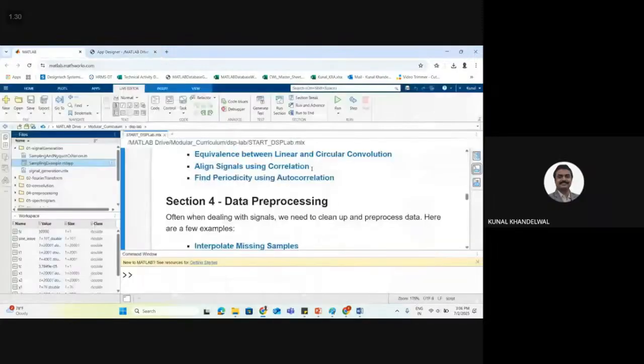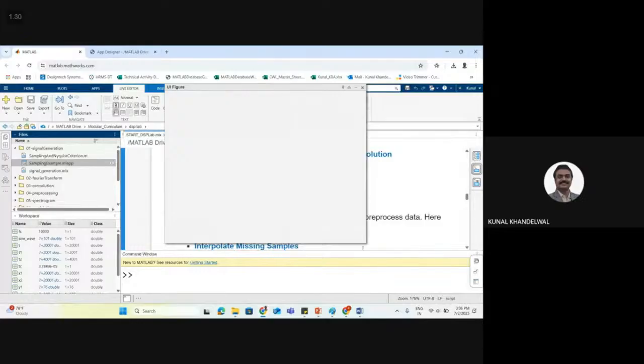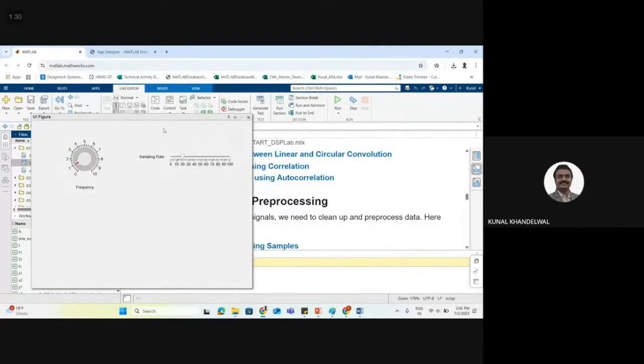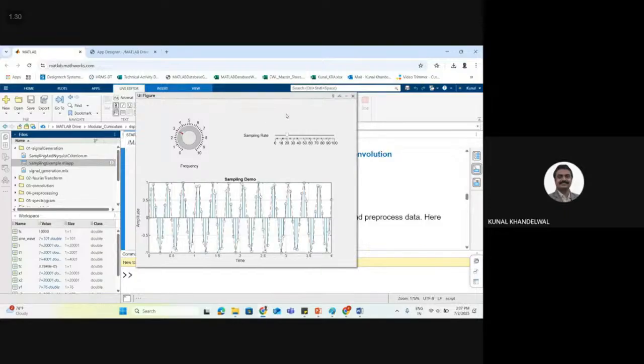Let me run this. So the app gets launched. Let me change the frequency. Let me change the sampling rate. So I can see over here, this is oversampled.